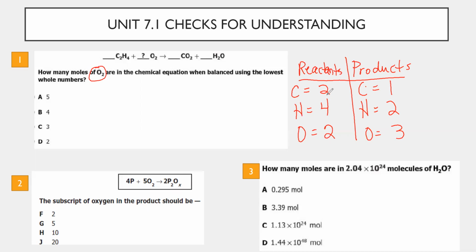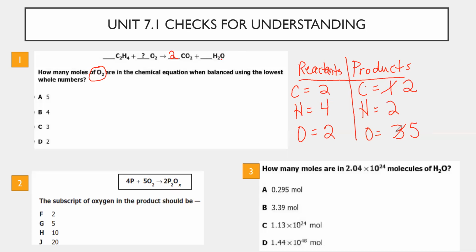Okay, so let's go ahead and try to get our carbon straight. We have 2 on the reactant side, but we only have 1 on the product side. So let's put a 2 in right there. And that is going to change your carbons to 2, but it also changes your oxygens as well. So now you have 4 oxygens there plus your other one over here. So that's going to give you 5 oxygens.